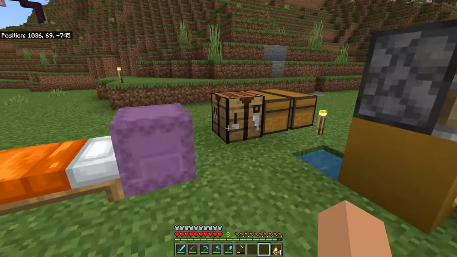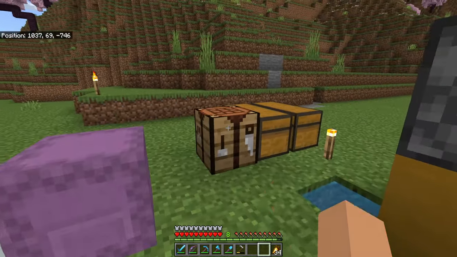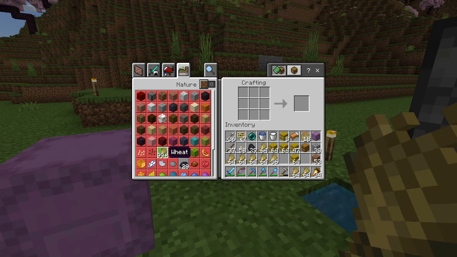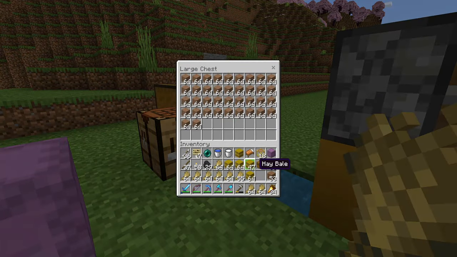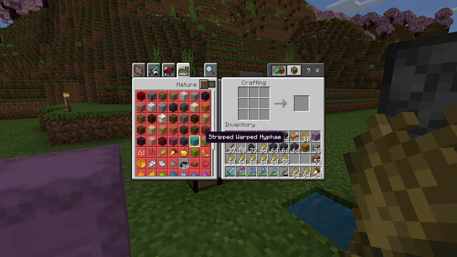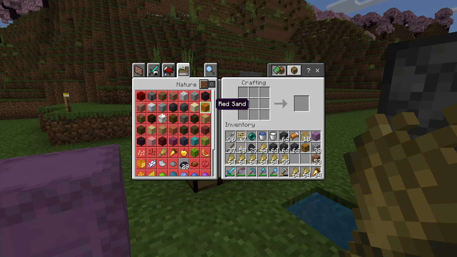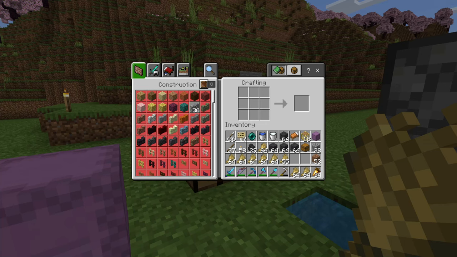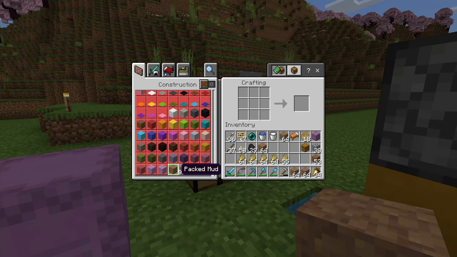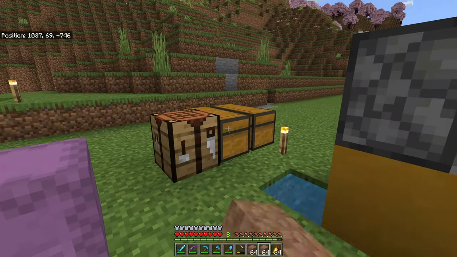Okay, let's get all this hay converted into wheat, and make some more packed mud. Bang, bang, bang, bang, bang, bang, bang. Ooh, got a lot. Need to do some more mudding, don't we? More mud harvesting. That's what I mean, you know what I mean. Mud harvesting, with the old mud farm that we've got set up here.